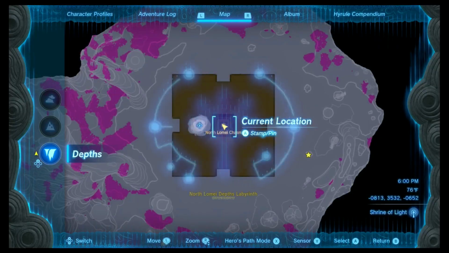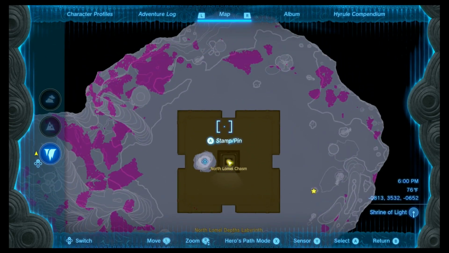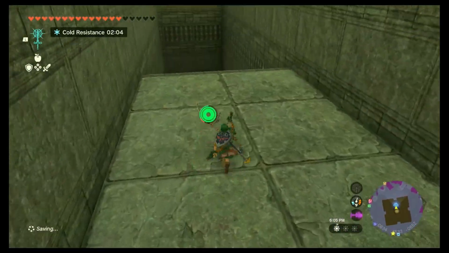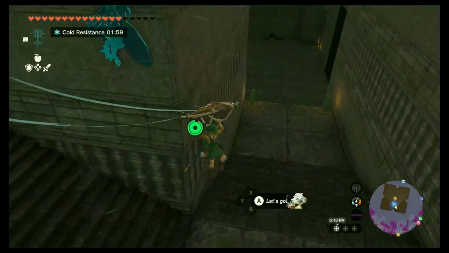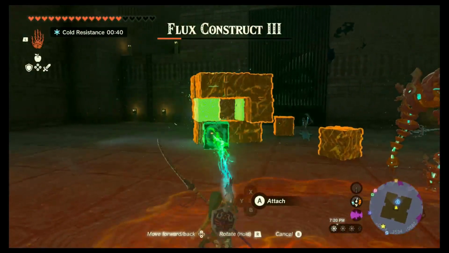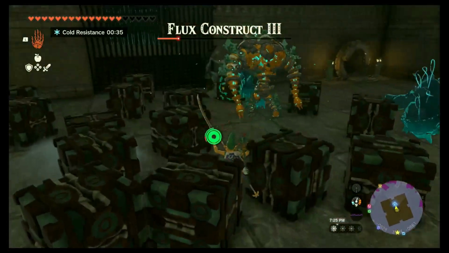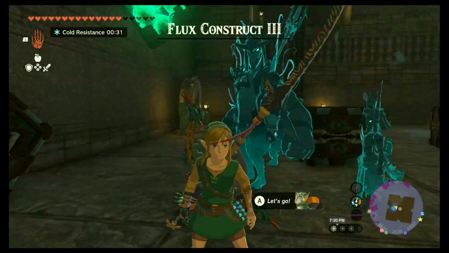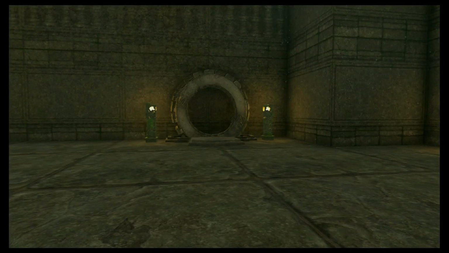Ow. Okay, we've been here before. So we just need to go under here and then just start kicking ass. Shouldn't be too hard to do. Oh, I somehow managed to actually knock it up. Get him, boys! That was easy. It'll be a little bit annoying, but you know what it is.